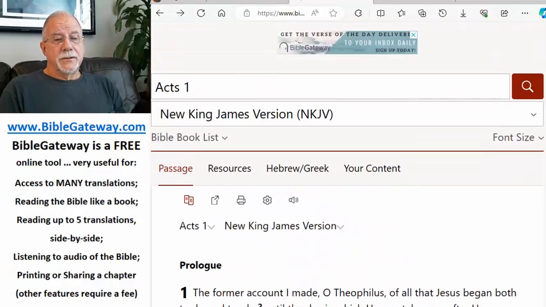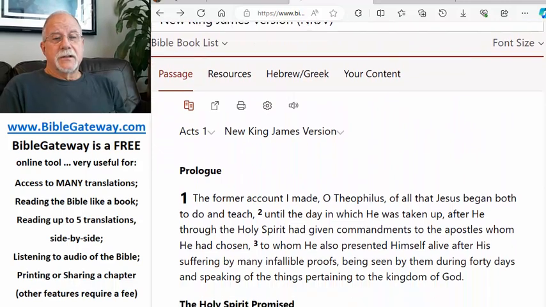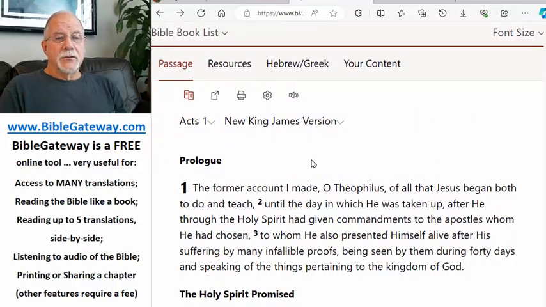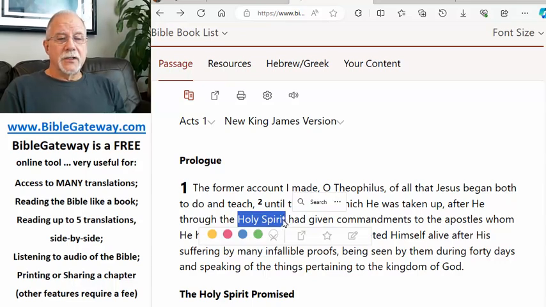Okay, so if you go, this is in any translation, you go down here, regardless of what you've got turned on for the page options, okay, you can highlight something. So let's say I wanted to highlight mentions of God. Well, what I might do is I just highlight the Holy Spirit there, and as soon as I let go selecting that, I have the option of picking one of 4 colors.